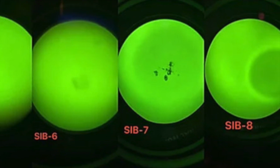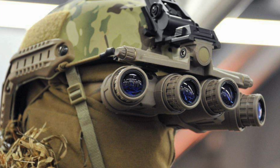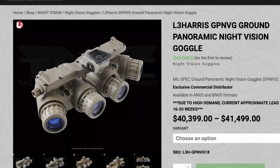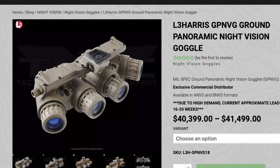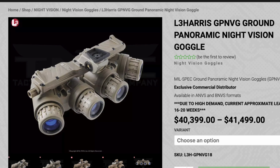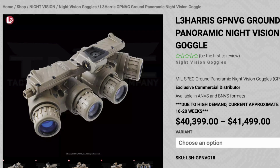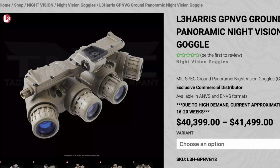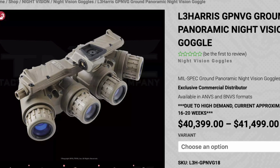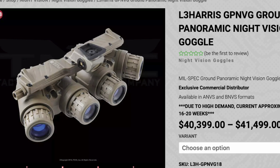There is no perfect night vision for everyone. The perfect night vision would be GPN VGs, which are like the Lamborghini of night vision, for $20 instead of $40,000, which is how much they usually retail for. And even these GPN VGs, the top of the line night vision, are not for everyone and have some cons. That is why purchasing night vision is a very personal experience tailored to every individual, and it doesn't hurt to be as well informed as possible about night vision before making your first purchase.